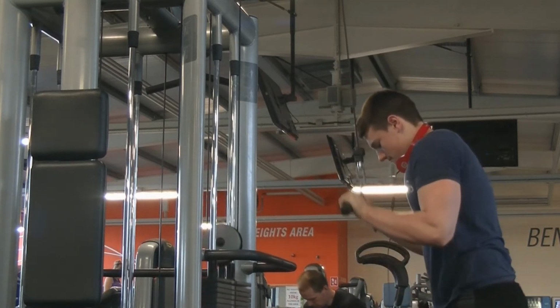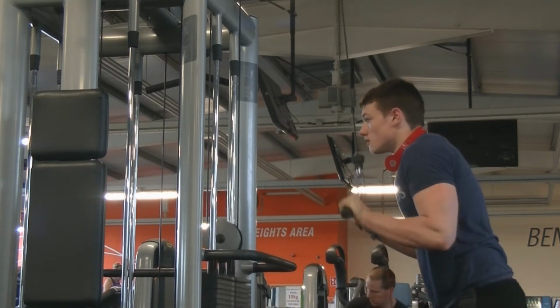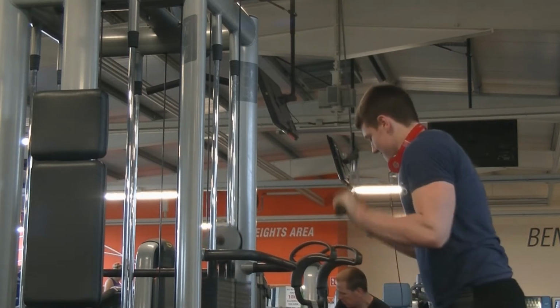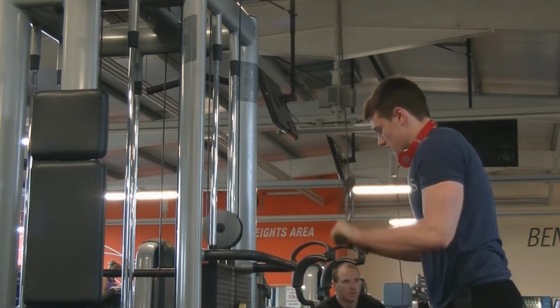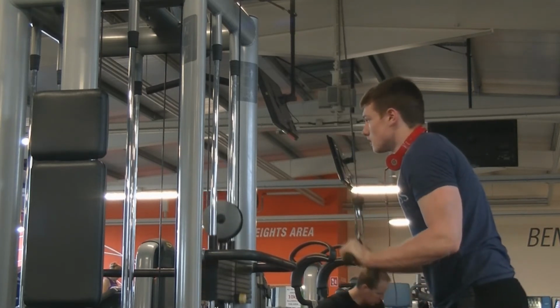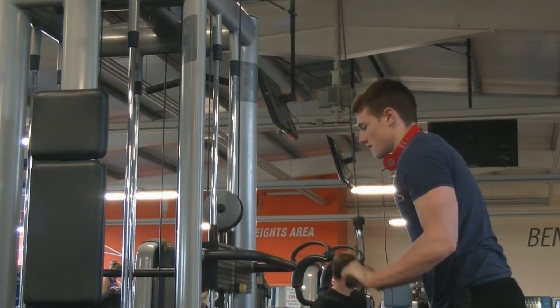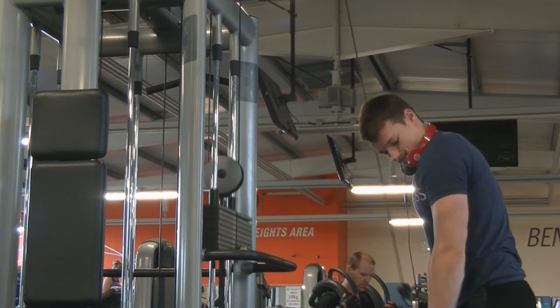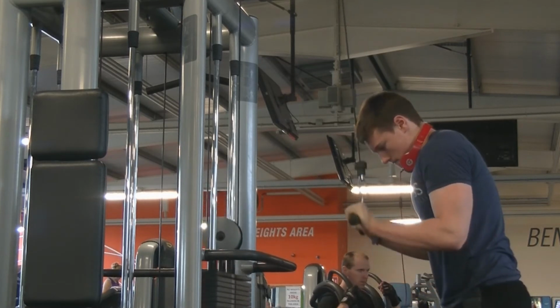This isn't a straight bar, it's kind of angled either side. But yeah, the key thing about these is keeping your shoulder to your elbow by your side and just pushing down. A lot of people come up with their shoulders and all, but the key thing is to keep your shoulders and your elbow in line and just push down, and flex at the bottom, flex your tricep.